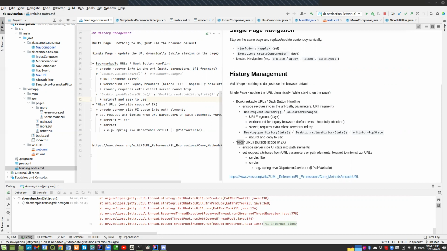Okay, and then there was another remark. I made nice URLs with Richlets some time before. Yes, Richlets are just another form of a URL mapping that you can do. Definitely, yes. You can use Richlets easily. Why not? But you don't have to use Richlets. And also inside a Richlet, you can create components. It's just a different entry point for a ZK application, but you have the same features available. You can then use the nice URLs again, or you can push history state if you want the back button handling. There are many ways to change the URLs.